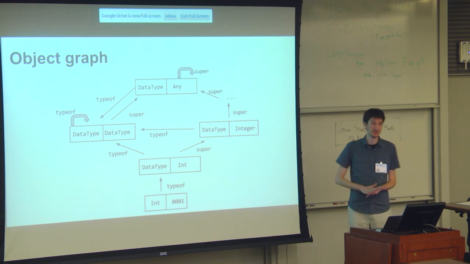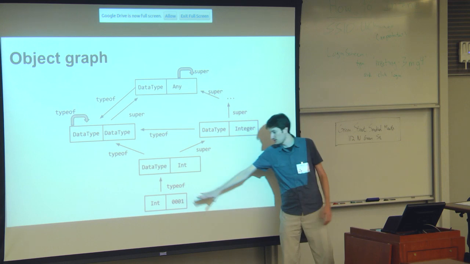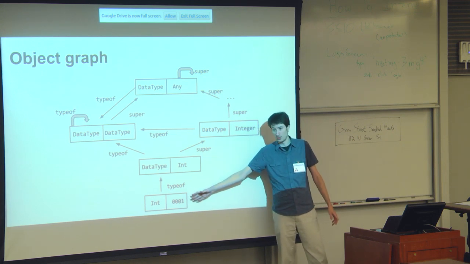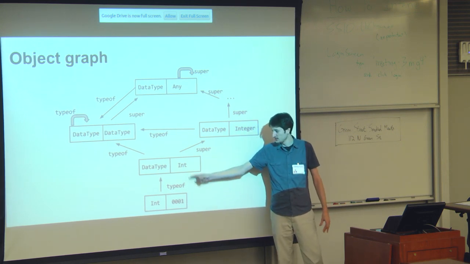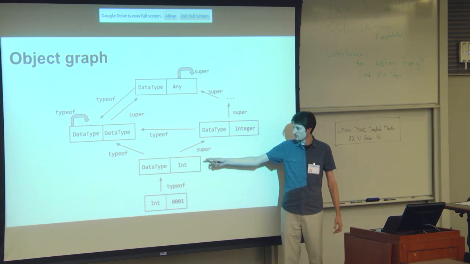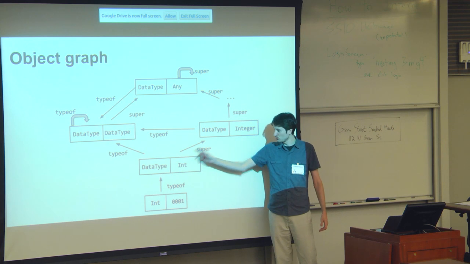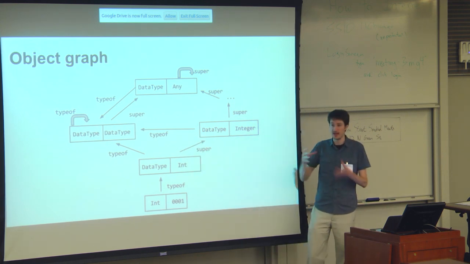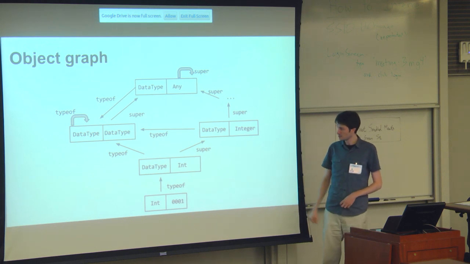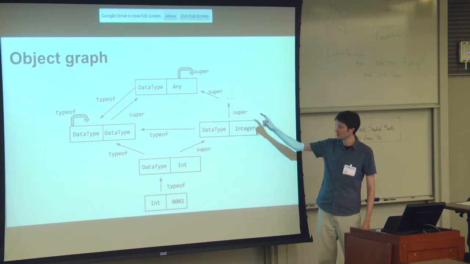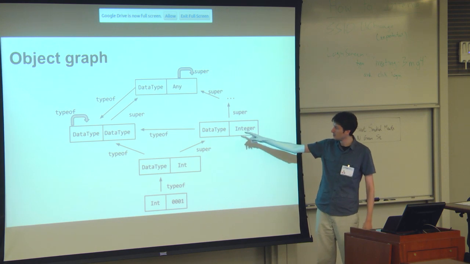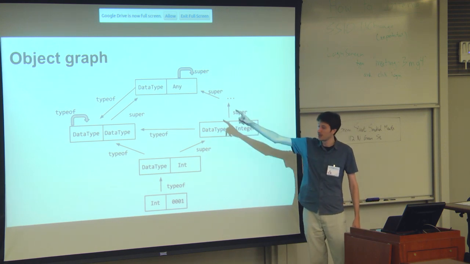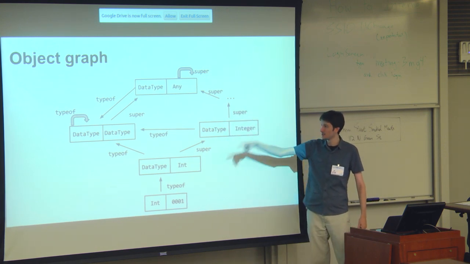So these are sort of a picture of the links that I'm talking about. Starting down at the bottom here, this is your typical value. I have an Int here that's 1, and you can take the type of it, and that's a link that every value has, and then you get this type thing. As soon as you have a type, there are two links: there's a supertype for a type, and then there's also typeof, because you can take typeof anything. So once you're in this type realm, there are these two links that everything has. You can keep following the super link, and you can keep following the typeof, and you get this diagram.